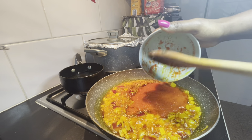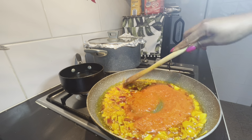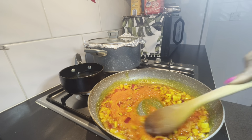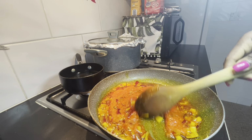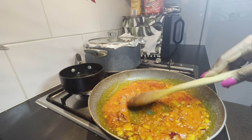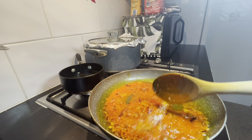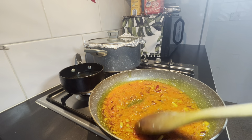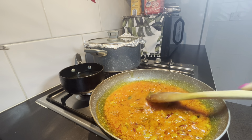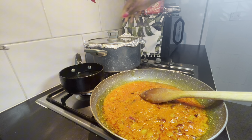So we'll add in our blended pepper, okay, stir, and we'll keep frying on low heat. Guys, emphasis on low heat, okay? You don't want to rush because you want to leave your kitchen really quick and then create food that is not nice. Food is an art. You should savor every moment you spend in your kitchen. You should enjoy it. Make sure you blend in your flavors adequately, okay?